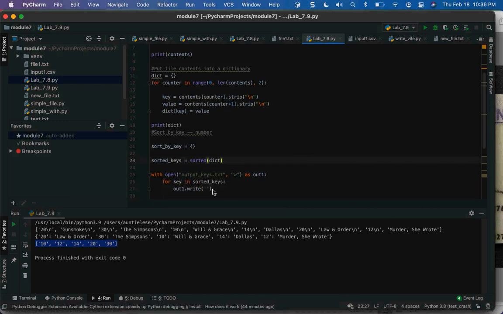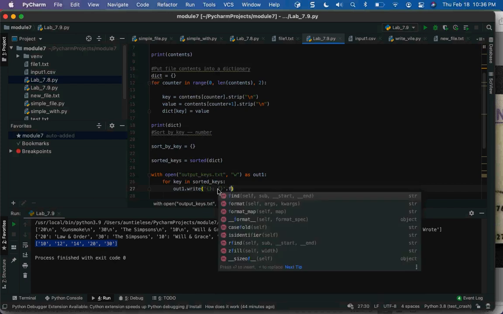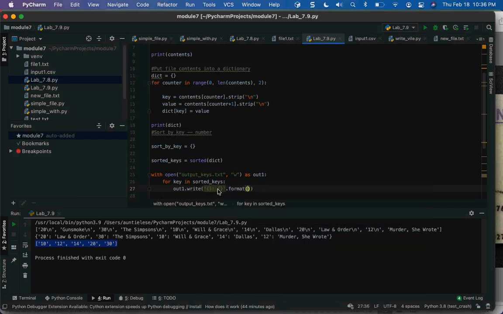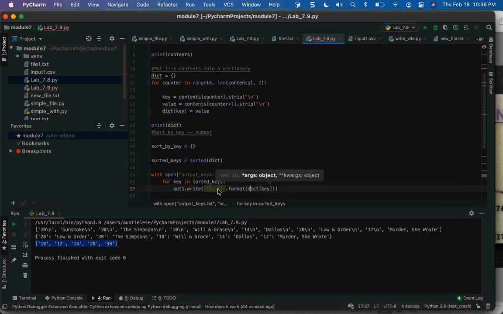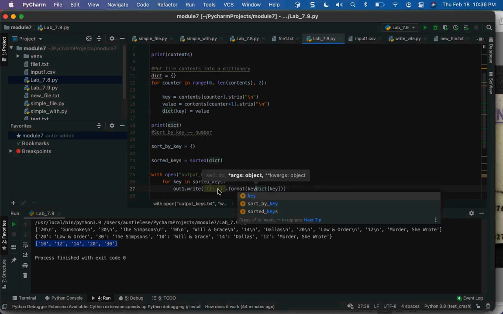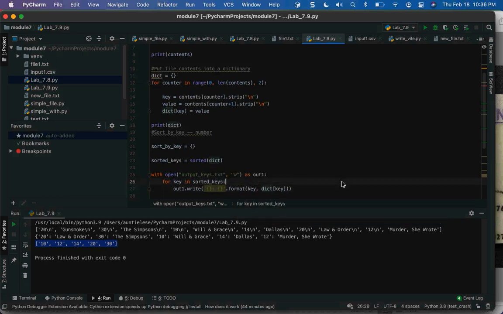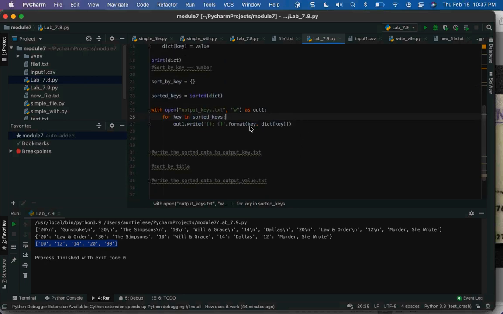It is going to be the key, colon, space, the value, dot format of key, key, Victor key. So this should actually finish the first half of that program.